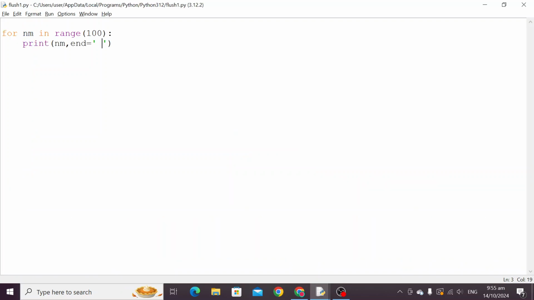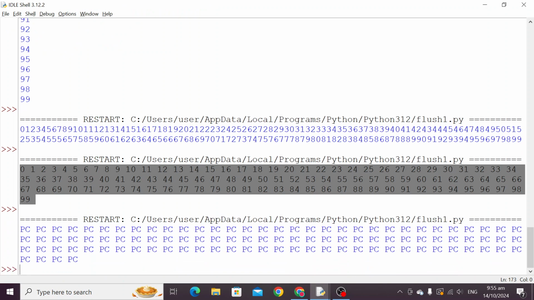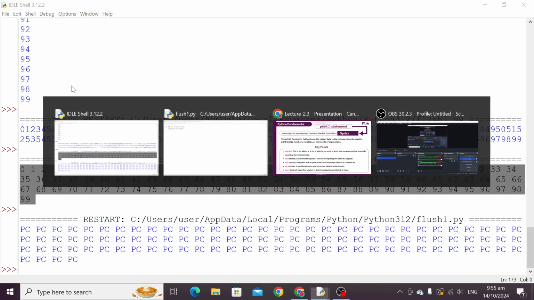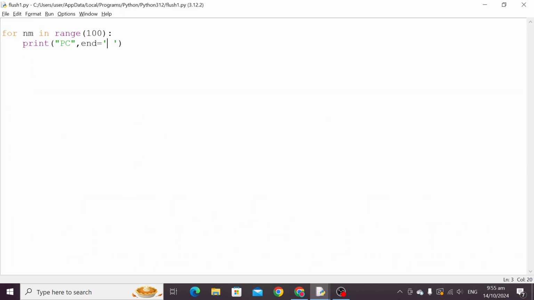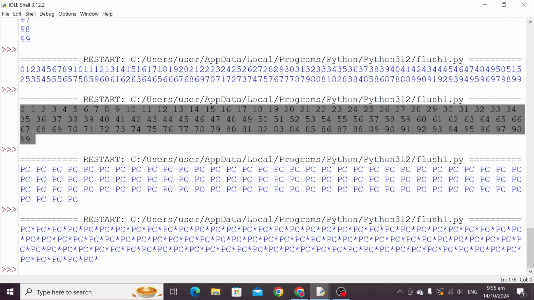In the same way, in place of nm, if I write any word, for example PC, PC will be printed 100 times with the separator in the same line. Now you can give any special character also, any character which you want to use as a combining character.